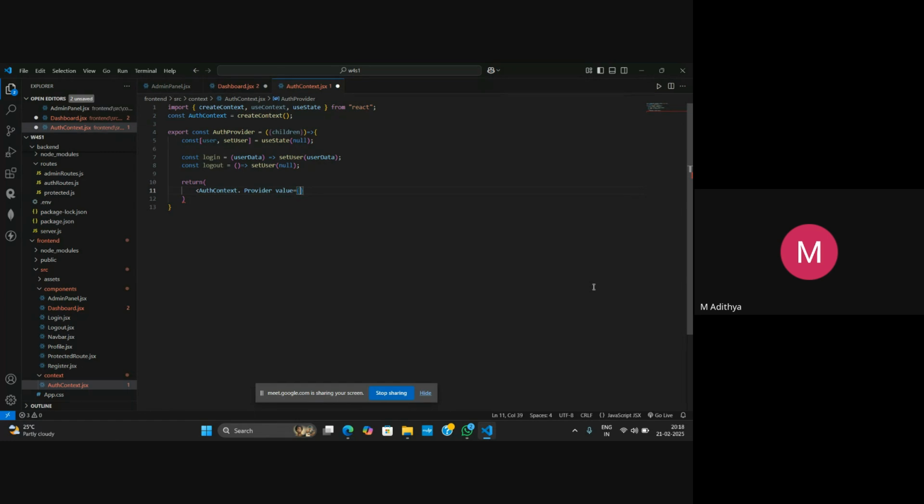Value equals to children, which we need to send as props by App. User as well as login and logout. And over here, just a second, children. I will provide the children.